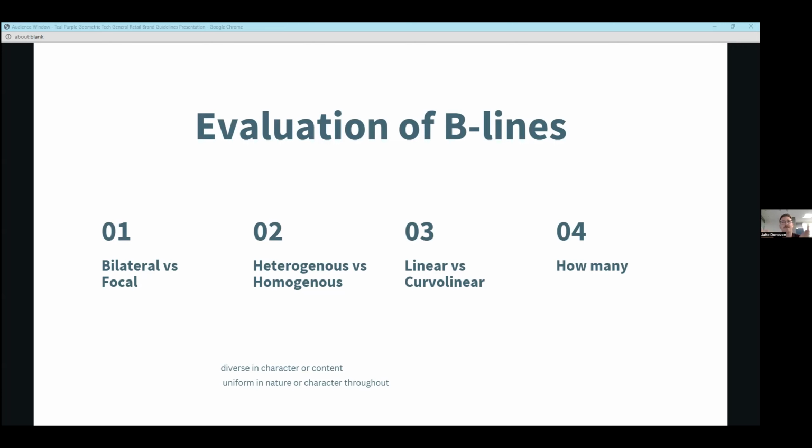And then finally, how many B lines do you see? I think, again, as I discussed earlier, this is much more of a subjective thing than I think we'd like it to be. But generally speaking, there's maybe 1 B line there, not going to worry about that, versus we've got quite a few B lines in this intercostal space, or we've got confluent B lines. So the whole intercostal space is just nothing but B line.